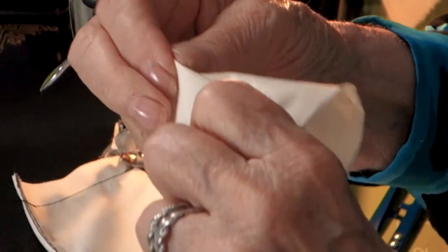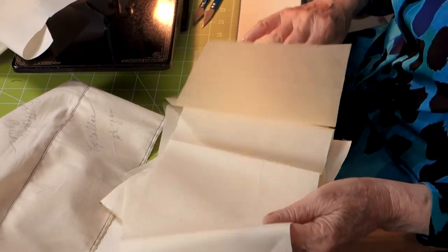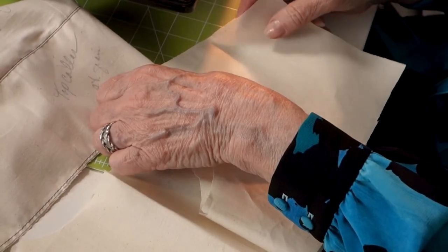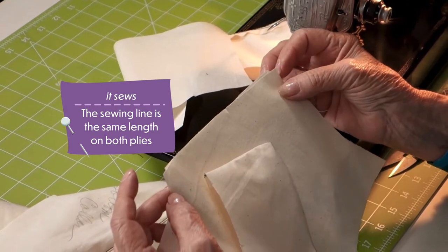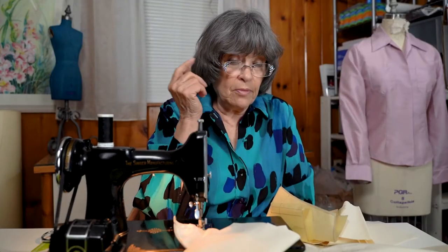I'll turn this right side out. Now I'm taking the back piece — this is going to be the face of the garment — and we're going to sew the shoulder seam. It looks like it doesn't fit right, but it does, because it's half an inch to half an inch. There is just a little bit more in the back than in the front. The sample makers aren't there just to sew garments together; they check the pattern maker's work to make sure the garment will actually sew correctly on the machine and that the patterns will work in the factory.